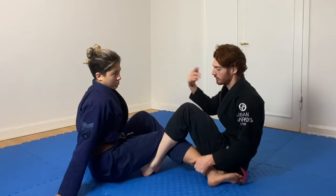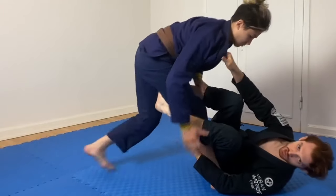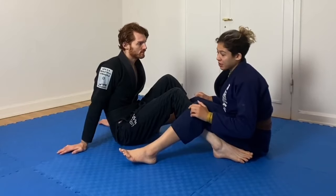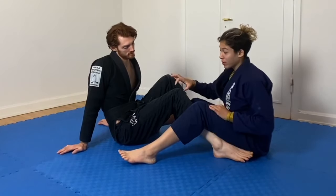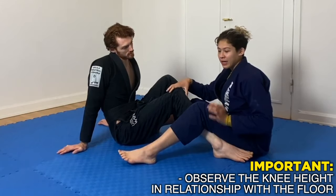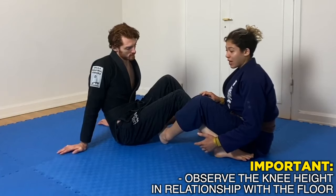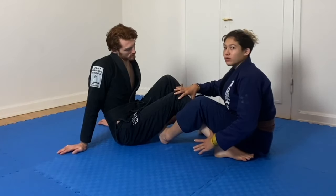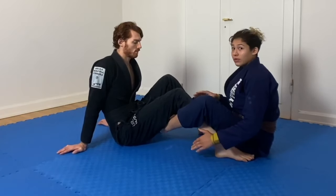If she was standing, this would basically just be like a de la jiva hook — we're just knocking them over in some manner. The last thing we need to manage in this position is the de la jiva hook. Something I find important is to observe the knee height in relationship to the floor. Because if I try to do a de la jiva hook here, it's super loose and he's able to move his leg around super easily — there's very little control of his leg in this position.